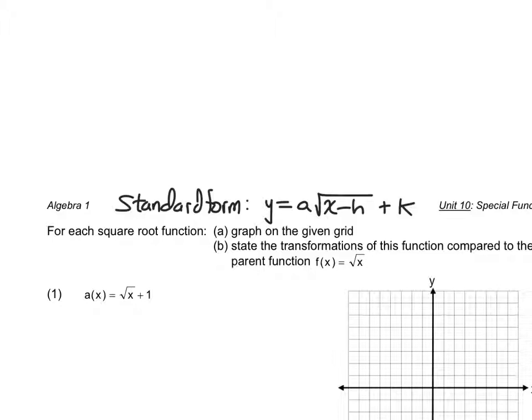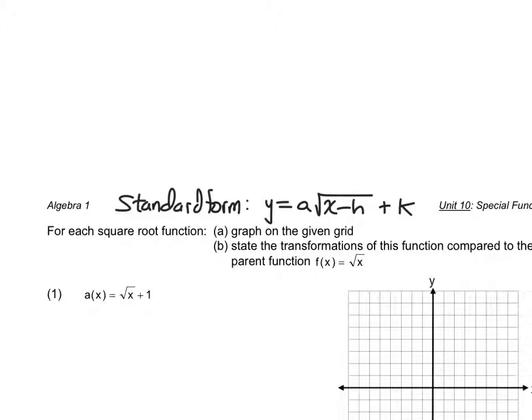So you just go back to what we were looking for when we were describing the graph of a parabola. We talked about vertex and x-intercepts, y-intercepts, things like that. Stretch, shrink, and shift. Those things come into play here also. All right, so the a value is 1. Right, so no stretch or shrink. It's the same as the parent function. All right, is there a horizontal shift? No, because there is no h value. Is there a vertical shift?